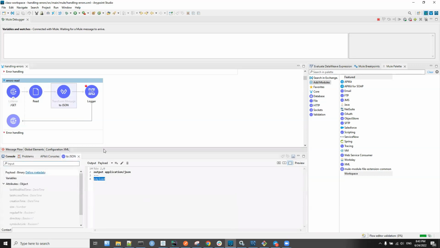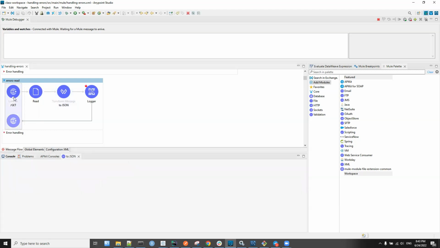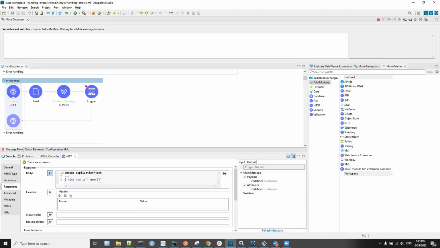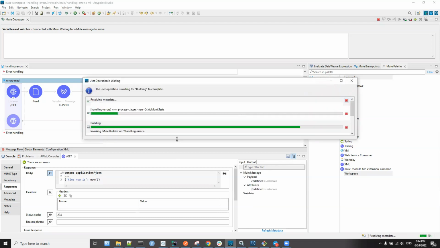That's the final payload. There is no payload after that. We didn't modify this payload. That is what gets returned, because by default, for success, it should return the payload with the status code of 200. But now we are modifying it in the listener here. We are modifying it to just return the time. So every time we send a request, it is just going to send the time. And the status code is also here. The status code, we can change it to, let's say, 234 or something. Now let me save this, and then we'll send a request and we'll see what happens.